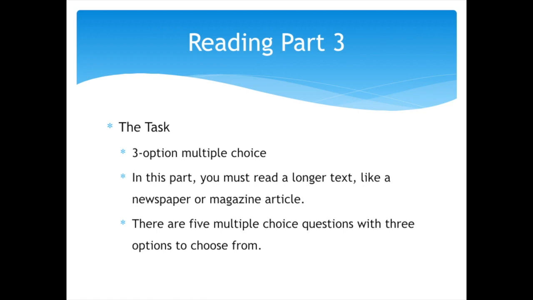So part 3, we have, again, 3 option multiple choice, A, B, and C. In this part, it's a longer text. It'll be, for example, like a newspaper or magazine article that you have to read. And then there will be 5 multiple choice questions, again with 3 options, A, B, or C.